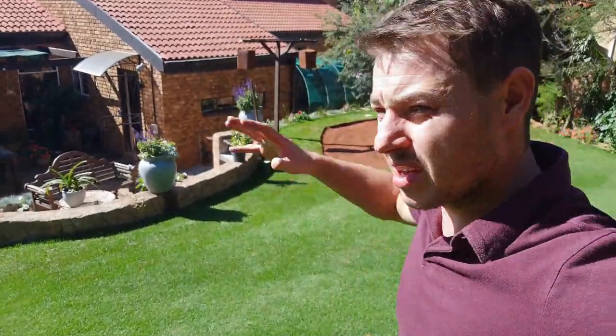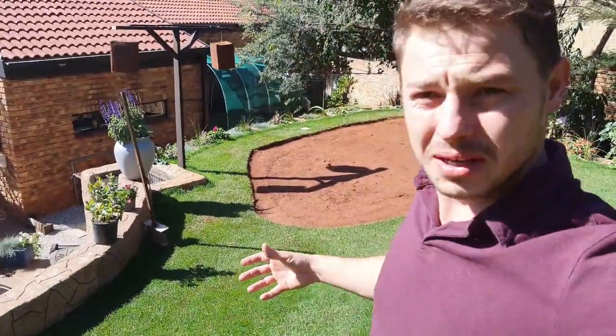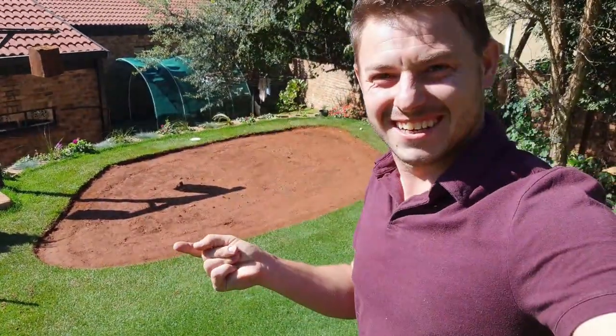And step number three, or whatever, the next step of this building a backyard putting green is underway. So what we're doing here today is we're putting down some sand in which I want to grow my bent cross medium. Okay, so I'm gonna show you today how to turn this into this.